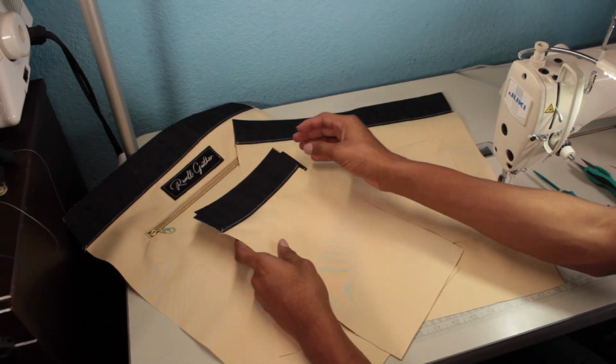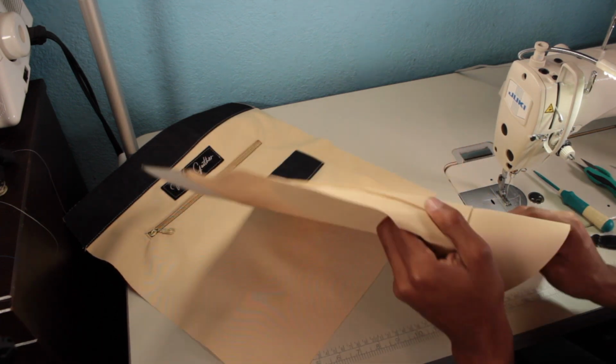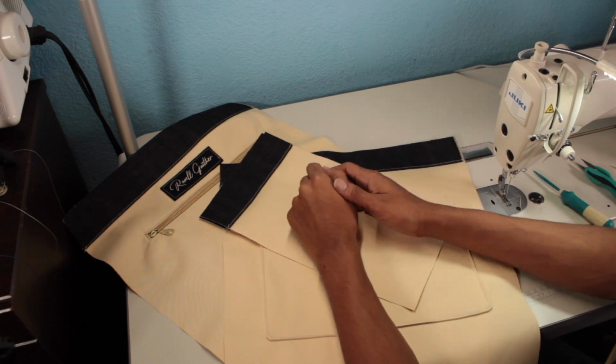So I'm gonna go ahead now and actually sew the lining together, since I have the front and back piece done, and I'm gonna attach them and attach the side panels. So that's what you're gonna see next.